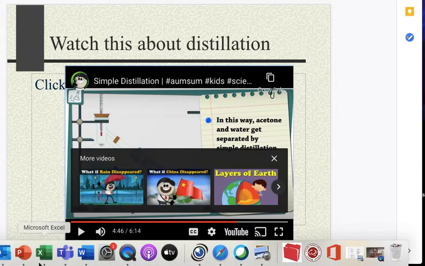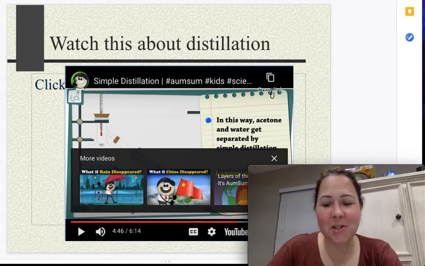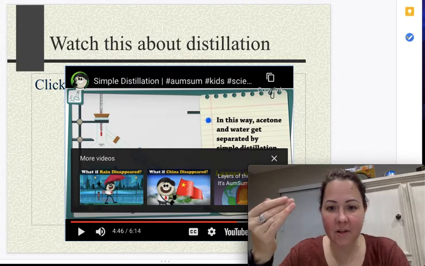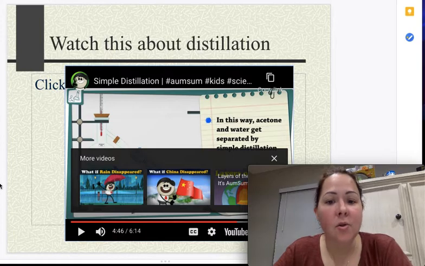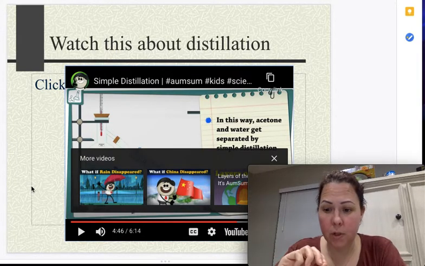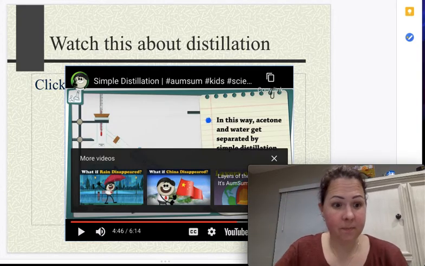Okay, I'm going to stop the video right there. If you wanted to watch the whole thing on how he cleans his glasses later on, you can definitely go back and watch that when you go back to the notes themselves. But for the sake of time, we're just going to, like I said, stop there just so you could see the actual process. So the big thing with distillation is you have two liquids that are mixed together. They have two different boiling points, and when you separate them, you have two liquids in the end.